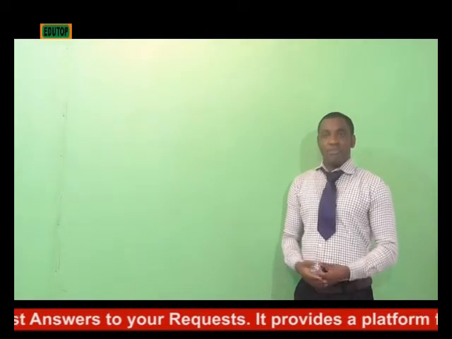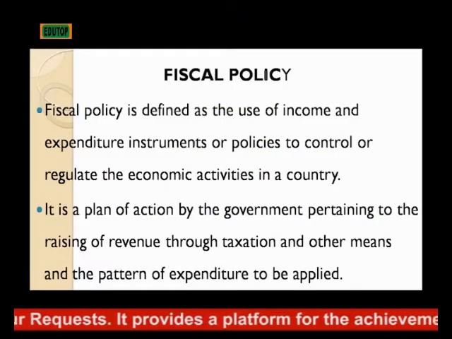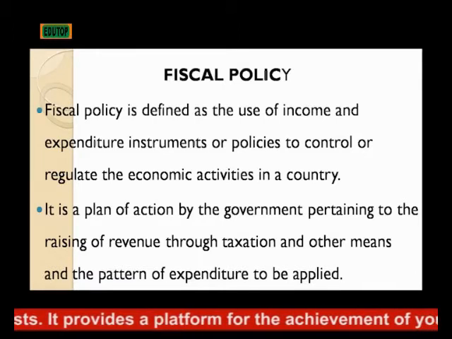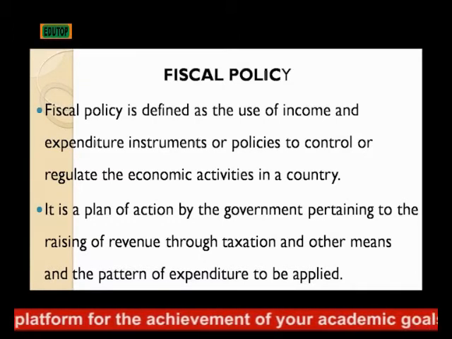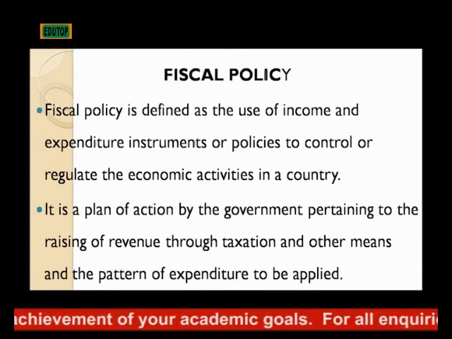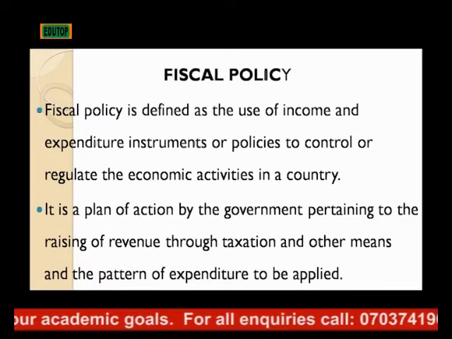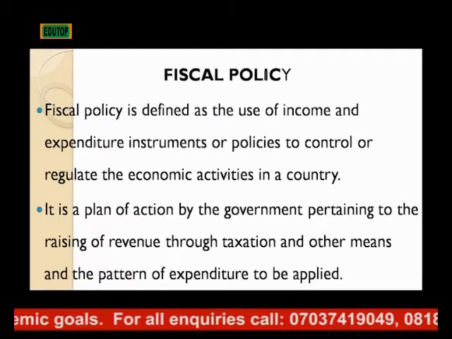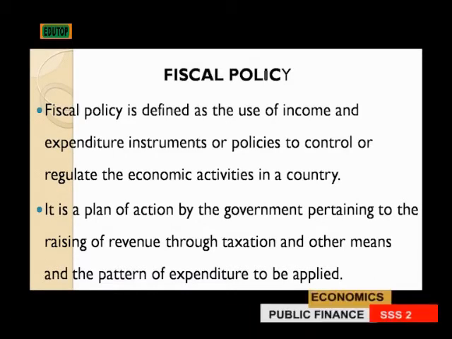Then, what is fiscal policy? Fiscal policy is defined as the use of income and expenditure instruments or policies to control or to regulate the economic activities in a country. It is a plan of action by the government pertaining to the raising of revenue through taxation and other means and the pattern of expenditure to be applied.